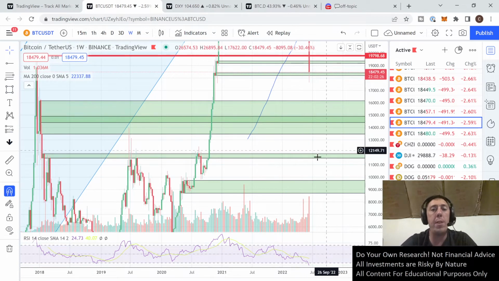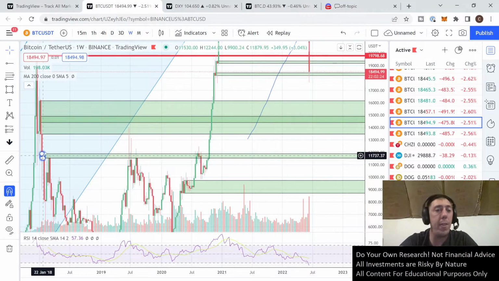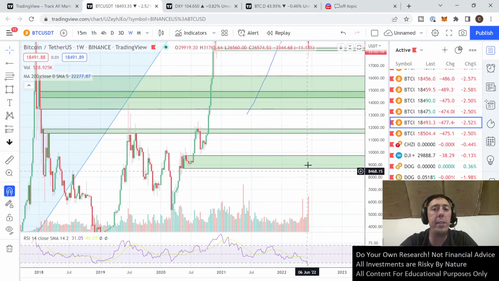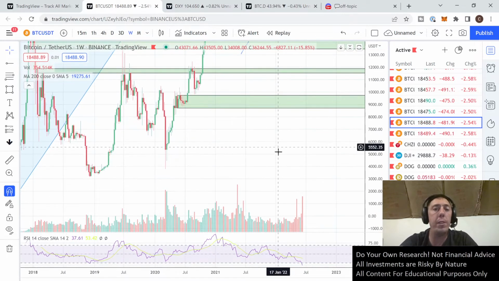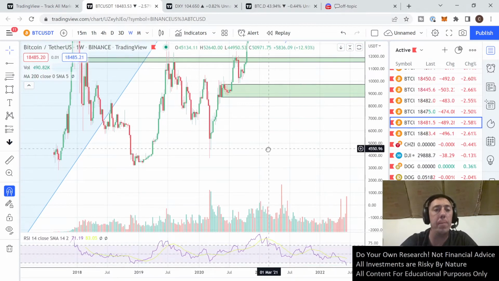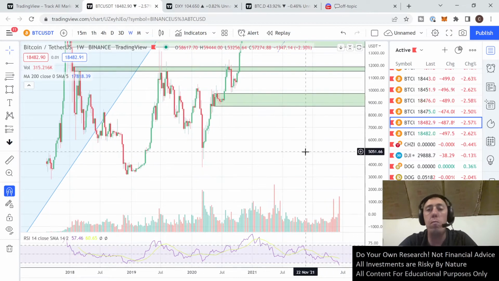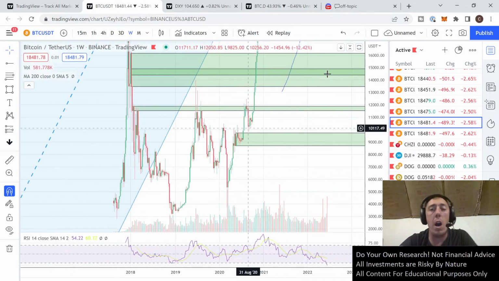If we fall beneath there, this level is, I think, a gift possible, but I don't think it's very likely to happen. And this one right here, I think is very unlikely and is probably the last chance before a total and utter collapse of the market. Anything lower than that, I don't think I'd be comfortable buying at all. Make that very clear.